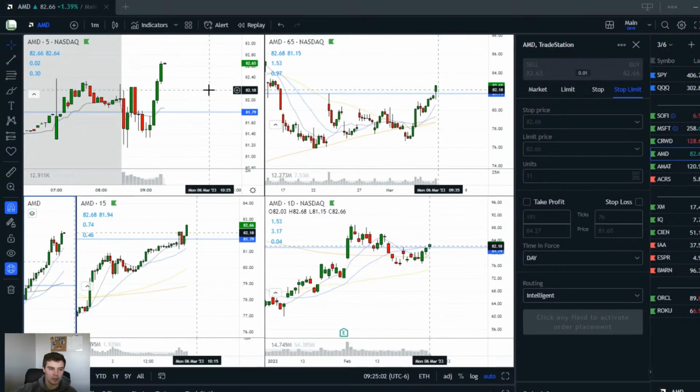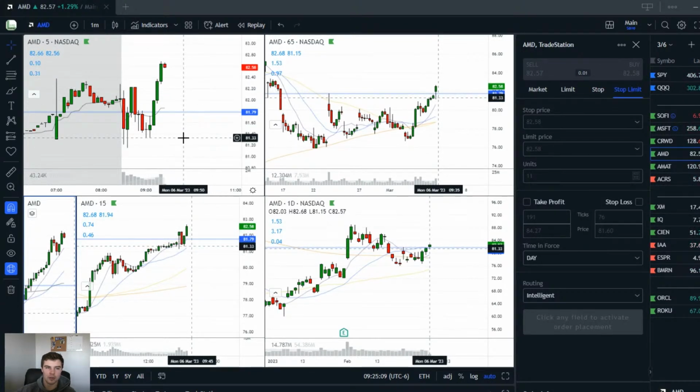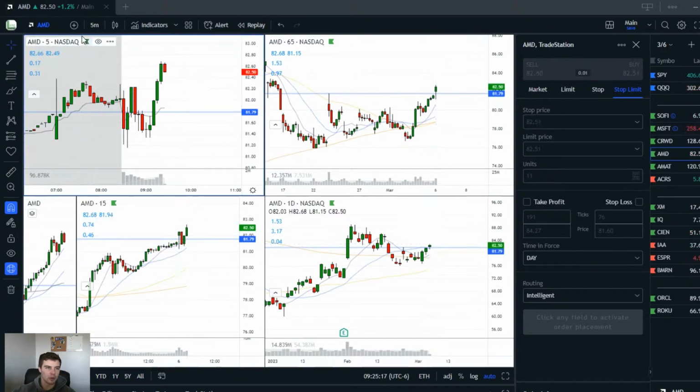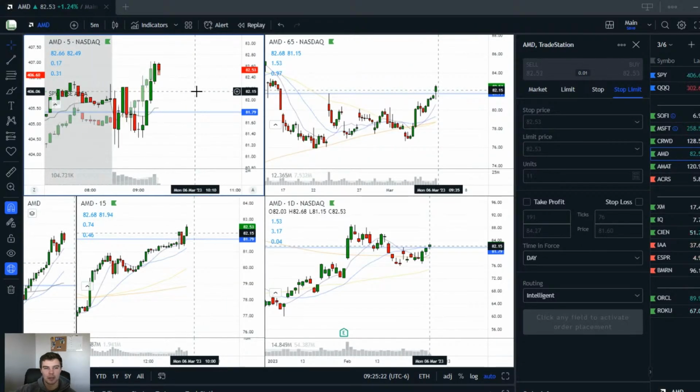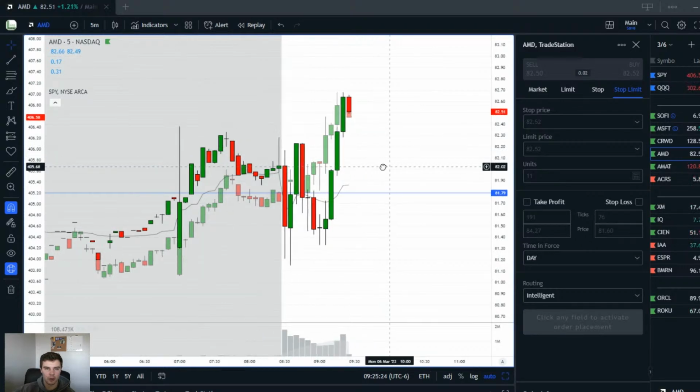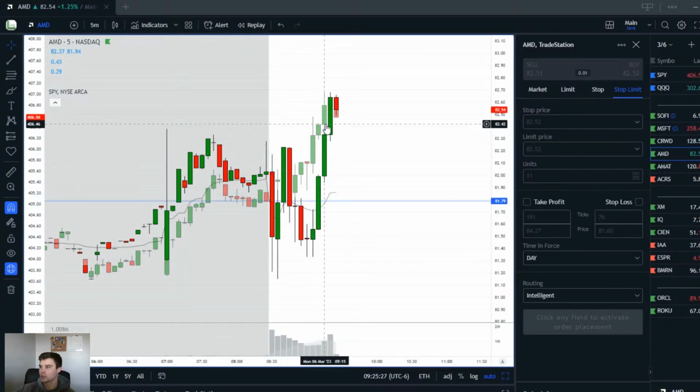Like I said, I'm still watching this though, guys. If this thing gives us a pullback right at this 82.20 area, I'm going to be interested. It has over half its range left. It's doing good volume. It doesn't exactly have great relative strength. It's kind of weaker than the market earlier, but since then it's been stronger than the market. It's been really pushing. Once this market broke out over this 405, 406 area, AMD really ripped.